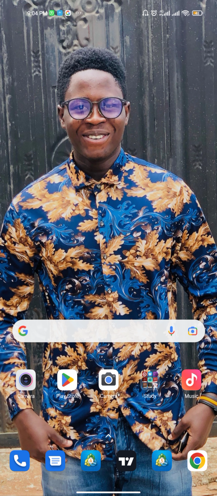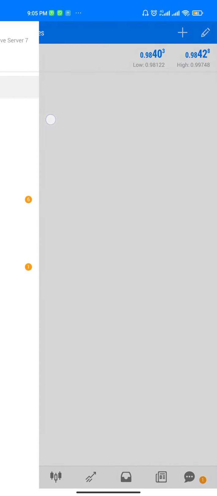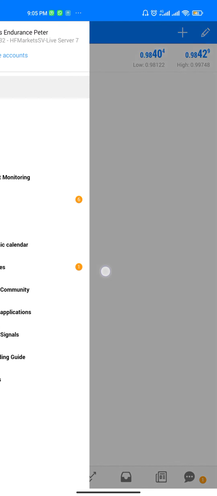As a guide to quickly teach you, based on demand, how the MT4 app works and how to use it effectively, both MT4 and MT5. The video you're about to watch shows how to use both MT4 and MT5. Here is my MT4 over here, and here is my MT5. As you can see, both are at different angles. But what I would do now, this MT4 already has an account in it. Here it is, that's my name over there.